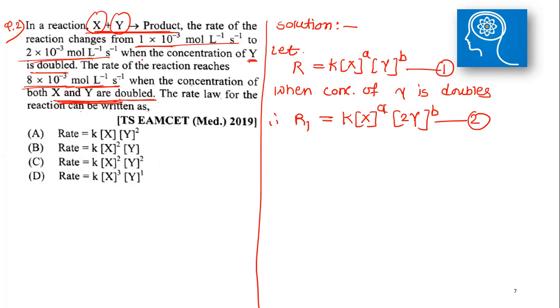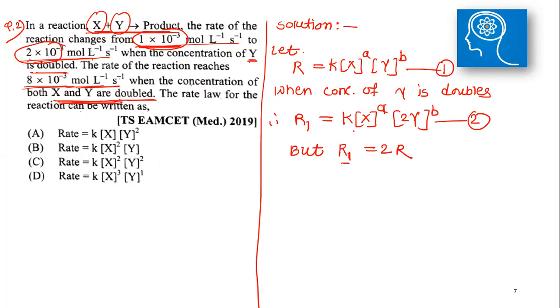आता काय गिवन आहे बघा. So the rate of the reaction changes from 1 multiplied by 10 to the power minus 3 to 2 multiplied by 10 to the power minus 3. म्हणजे काय झालंय, हा जो प्रिव्हियस रेट होता आणि हा जो न्यू रेट आहे, न्यू रेट हा आधीच्या रेटचा डबल आहे. म्हणजे आपण काय लिहू शकतो इथे, but it is given that R1 that is new rate is equal to twice r. ओके, कारण हा 2 मल्टिप्लाइड बाय आणि 1 हा याच्या डबल.